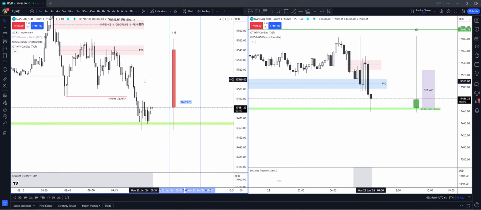What does the macro mean? A macro is a 20-minute window with emphasis. Let's just put it this way: it will have a lot of volume or speed. It will seek a certain draw on liquidity during that 20-minute window. It's a set of instructions that will do something during that window. Doesn't mean always, it's not a guarantee, but it's something where you can look in that 20-minute window for the market to do something.